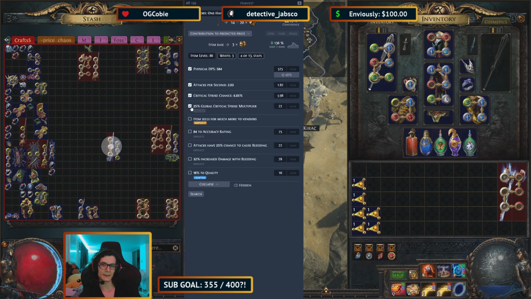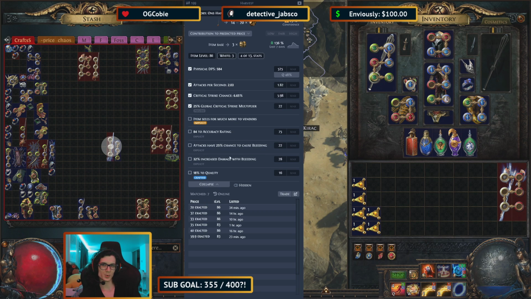Now, if you were to put in that mod in the tag, it's going to look for jeweled foils, but also for any weapon or one-handed sword that also has at least 22 critical strike multiplier, which is going to help give you a more accurate price. You could have a non-jeweled foil that rolled a very high critical strike multiplier and be worth more than your foil, but if you're not accounting for it and just looking at jeweled foil, you might be wondering, why is my foil not selling? Well, maybe there are swords that are not foils that are selling because they're just outright better, but they're on another base, which is always possible and something you need to account for.